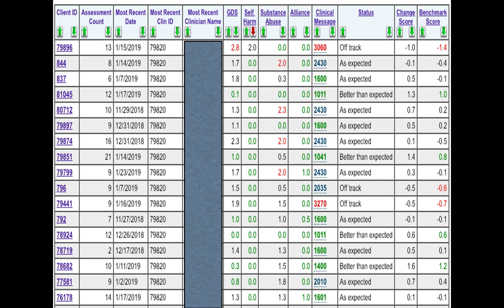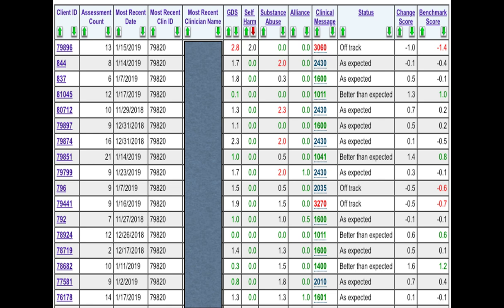So the global distress scale is derived from the client's answers around mental illness symptomology, whether related to anxiety, depression, or mania. This really gives us a snapshot of how the client is navigating life with or without psychological flexibility. Self-harm relates to the questionnaire responses to do with suicidal ideation and self-harm, while the therapeutic alliance score relates to the client's answers around the efficacy of the relationship with the therapist.